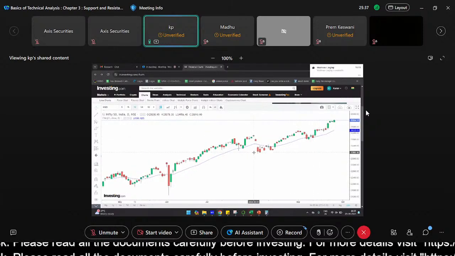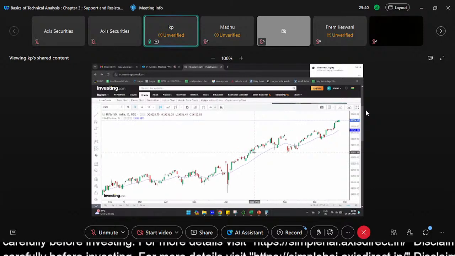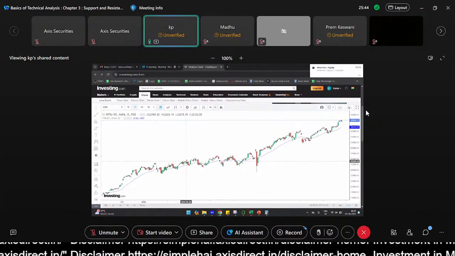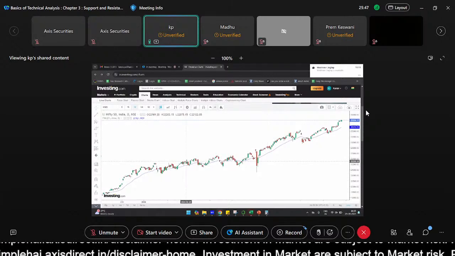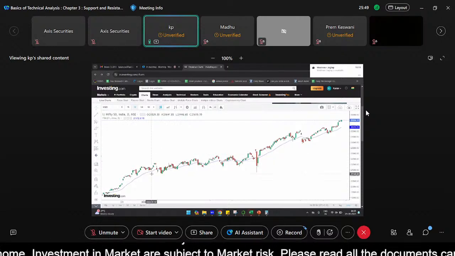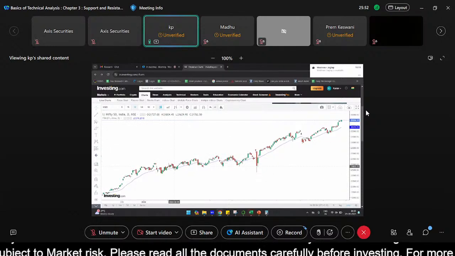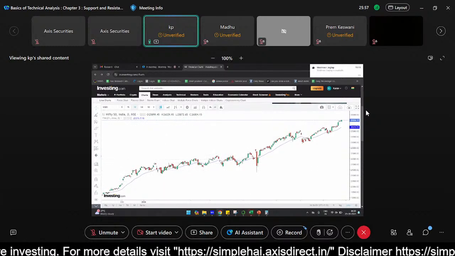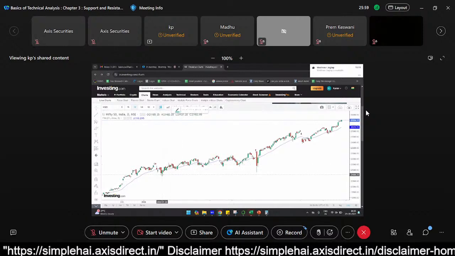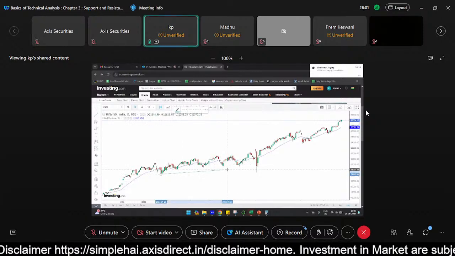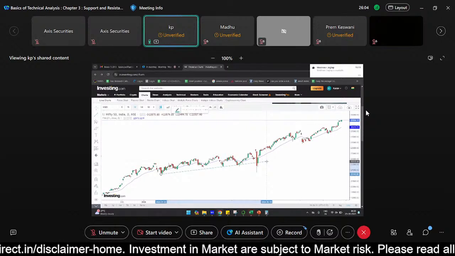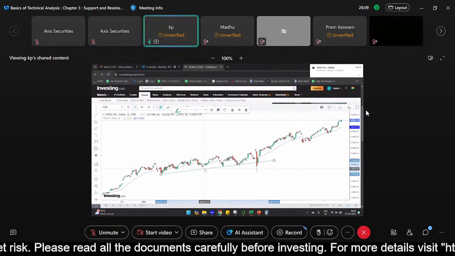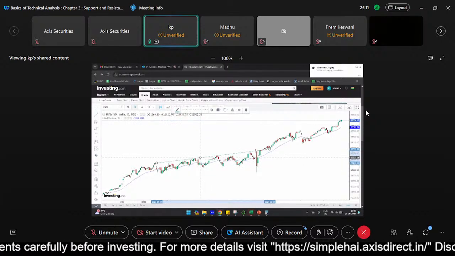Another way a historical price action will help you understand supports and resistances is through trend lines. Trend lines again are some important tools when it comes to understanding the trend of the market. Now trend line हम लोग कैसे बनाते हैं? We either join the supports, so multiple supports join करके आप lower trend line बनाते हो. Again this is not a picture perfect trend line, but यहाँ पर मैंने आपको example के लिए I have shown you this. And same thing आप कर सकते हो by joining the resistances.